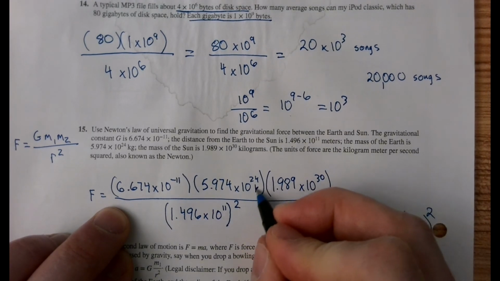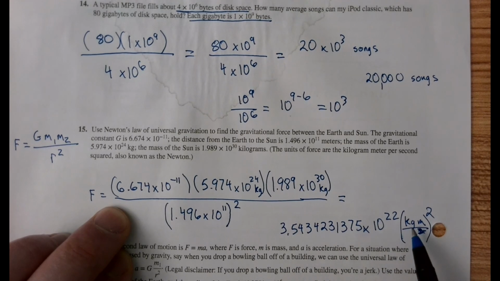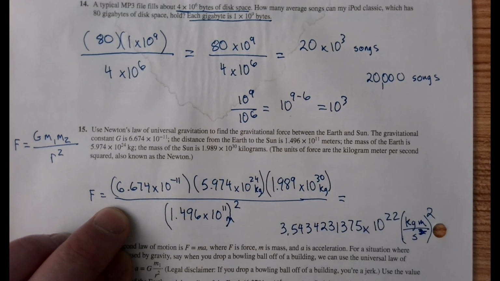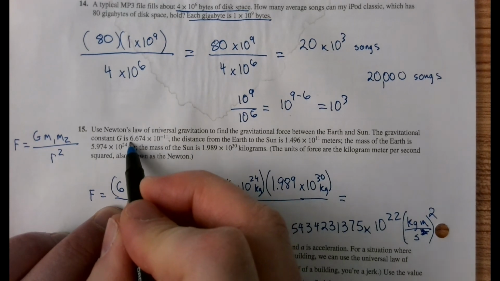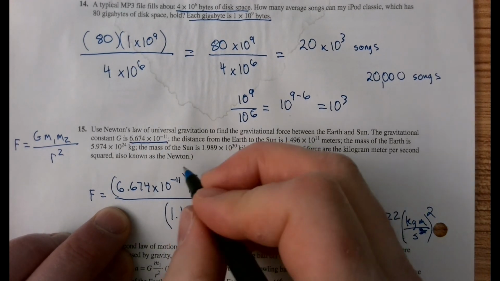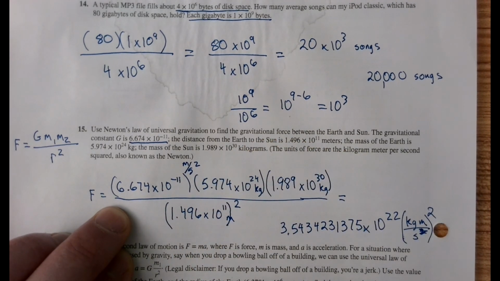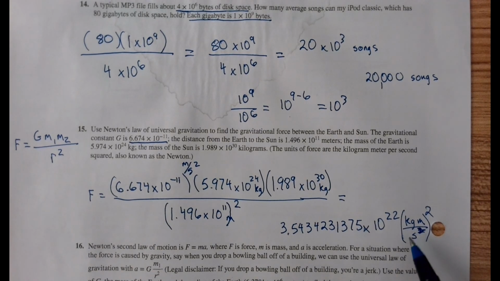So if you look, this was kilograms. This is kilograms. So kilograms times kilograms is our kilograms squared. And then this 1.49 is our meters. So there's meters squared. So we'll have to figure out what the units are on this G. And I believe that's meters per second squared. And so, boy, that's where we'd end up with the units. But you know what? We're going to skip figuring that out.